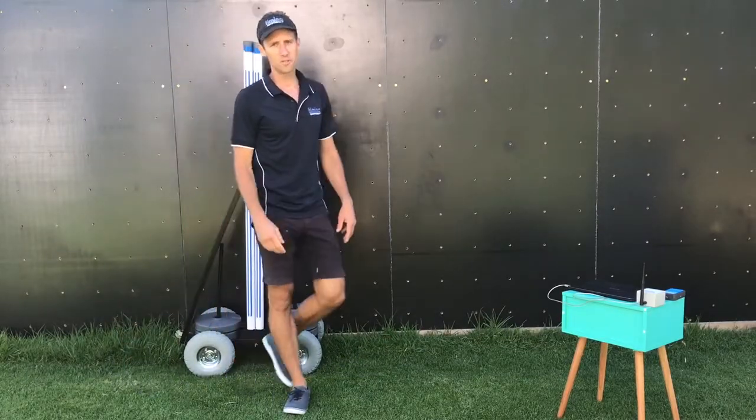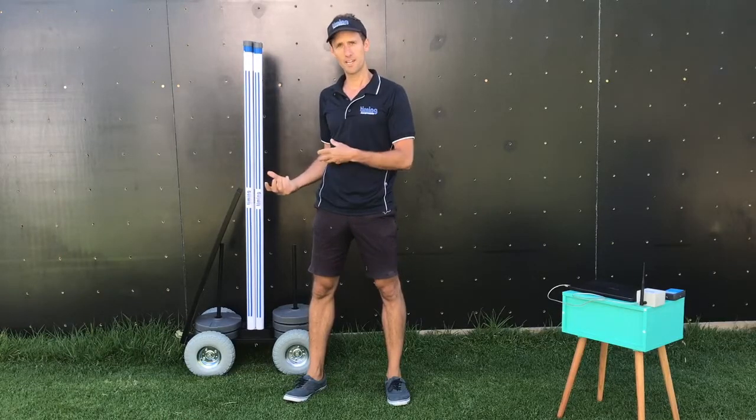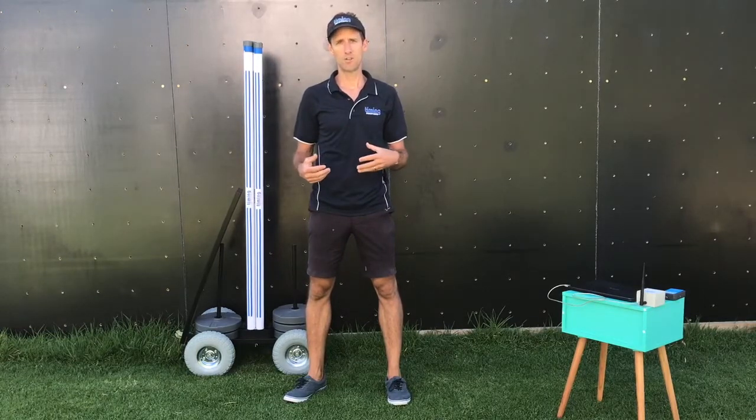Morning guys, welcome. We're just going to have a quick look at how to set up the wireless timing gates, set them up with the software connecting to those, and then just doing our first test race.